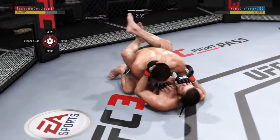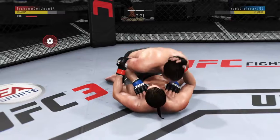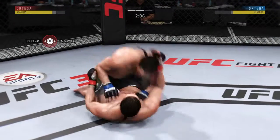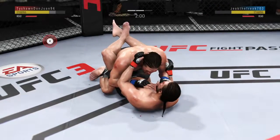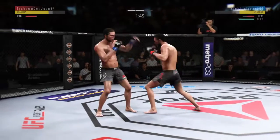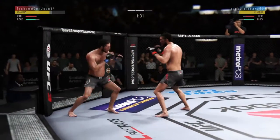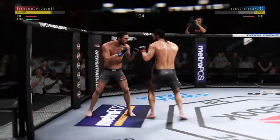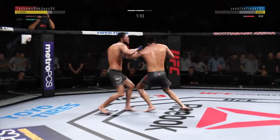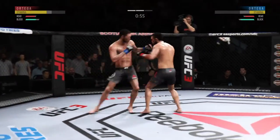Excellent movement on the ground, always trying to better his position. He's now working from full guard. Ortega's lower jaw starting to show some signs of swelling. Elbow lands. He's back in half guard. Good punch. He's working from full mount again — good control, posture's up. Just over two minutes now to go in round two. He was a little bit lackluster in round one — you can't say the same here. He's really picked up the pace, the aggression, and the output, starting to find his range in the pocket. T-City gets caught with that punch.